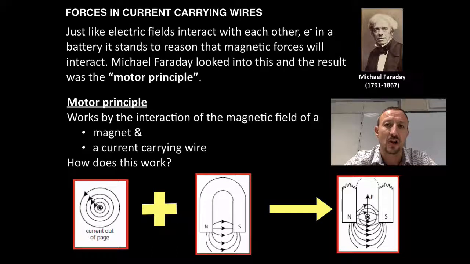Now, nature doesn't like this imbalance, and if it's possible to move, what will happen is the wire will be pushed from the bottom upwards until the two forces either side of the wire are the same. As a result, we can see that the direction of the force is going to be upwards, shown by the arrow, and the force is labelled F.